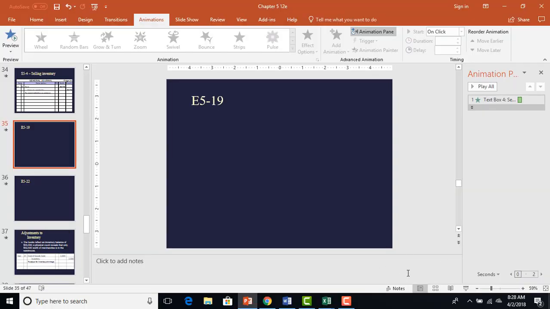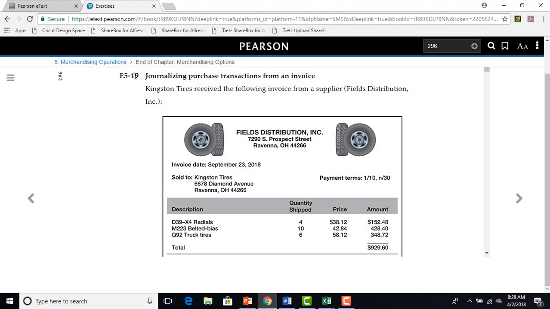All right, so Exercise 5-19, I'm going to close down my PowerPoint presentation and pull up the textbook pages so that you can see what Exercise 5-19 is. If you want to do it on your own, grab the textbook so you can look for it and take notes on your own without the screen here, then go for it. It's on page 296 of your textbook. Just hit pause and go ahead and do that. All right, but I'm going to go ahead and keep going.